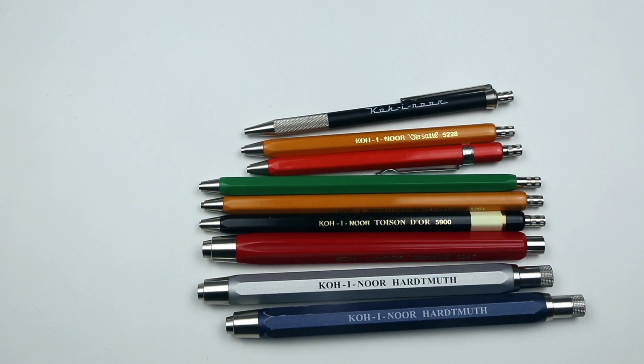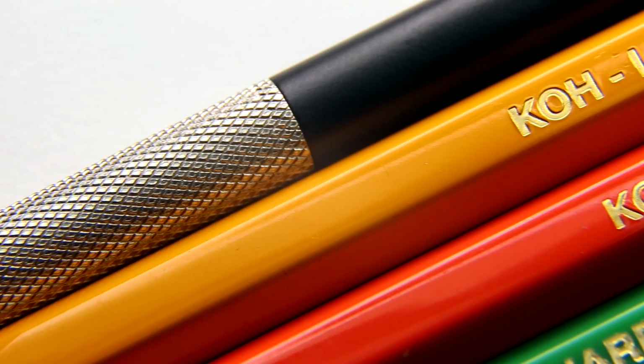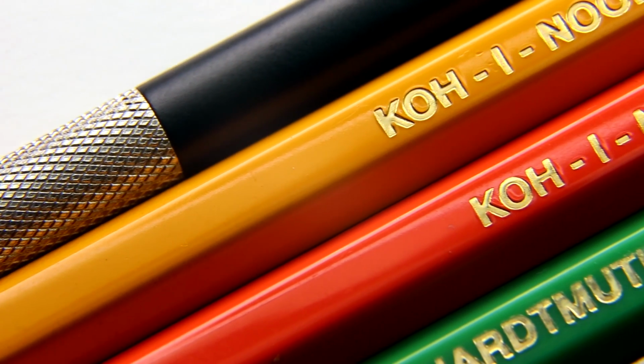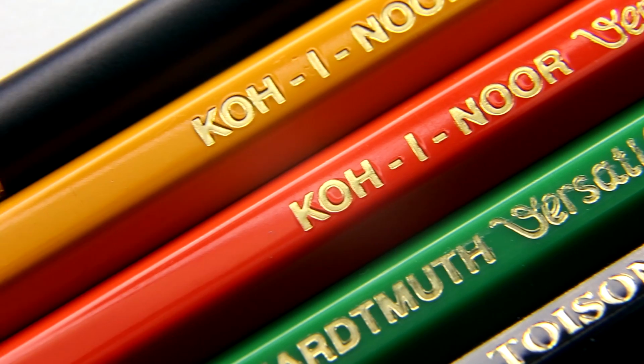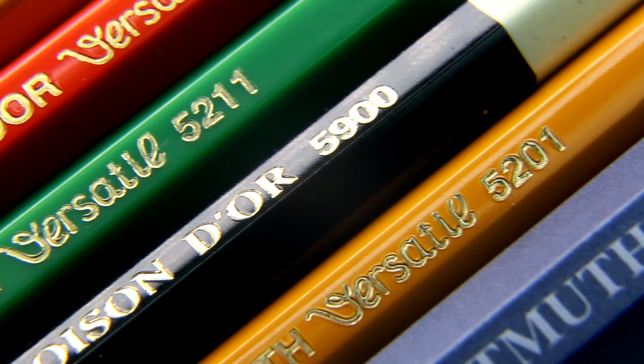Today, we're taking a look at lead holders. One of the coolest things about being in Prague was getting these clutch pencils, which you don't really see that often here in the UK. In Prague, they were really common and also really well priced, so I bought a whole bunch.